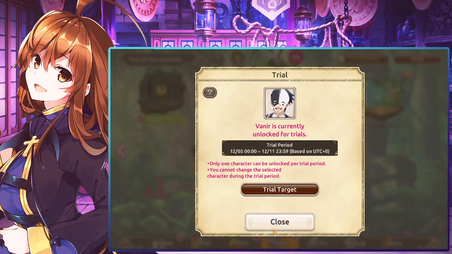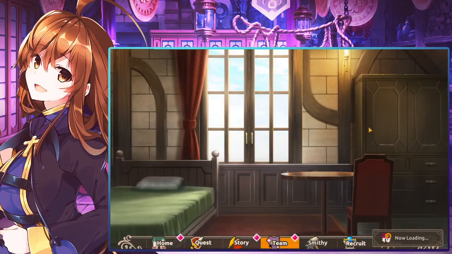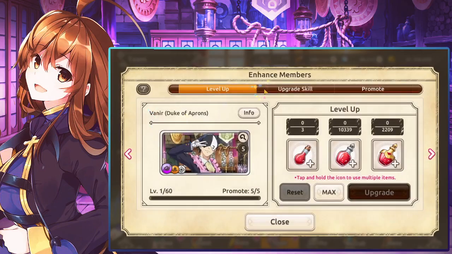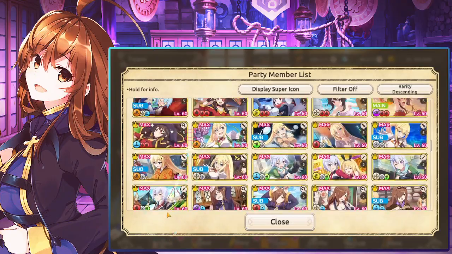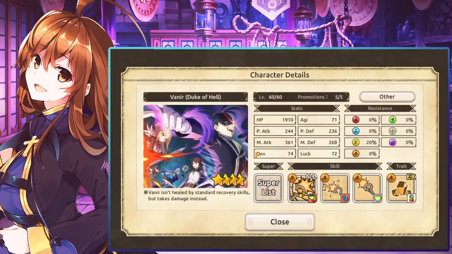Let me see if I can pull up the normal Vanir real quick. We can just do this one. Actually, nah, he's level 1, I just realized. I haven't leveled him up. Alright, so the 4-star Vanir only has 1,910 HP. So a thousand HP is quite a bit.